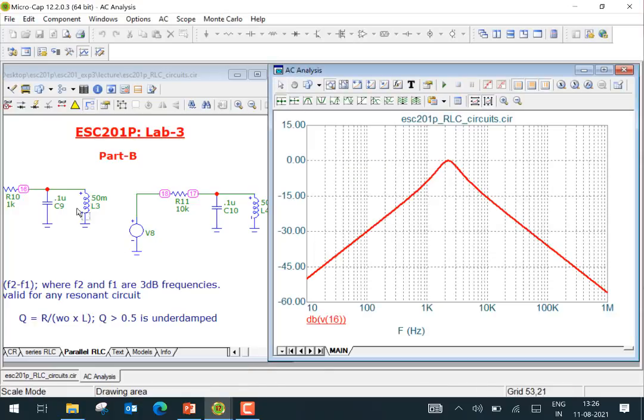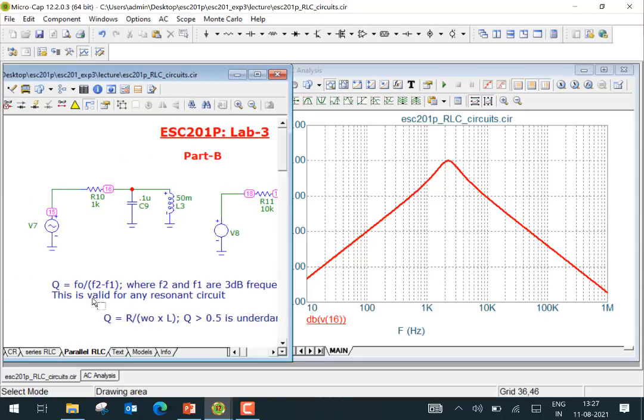Right. So we see this particular filter, when I'm taking the output here, acts like a bandpass filter. It attenuates both the lower frequencies and the higher frequencies here. And again, you can calculate what the Q factor is by finding the center frequency, then finding an upper 3 dB frequency and a lower 3 dB frequency, and then using the expression that we have here. Right? Q is equal to F0 over F2 minus F1 here.